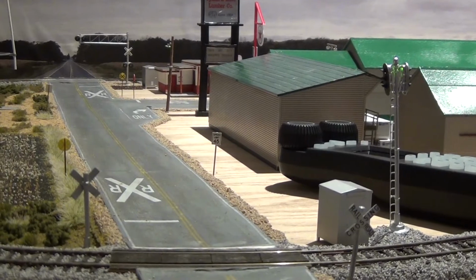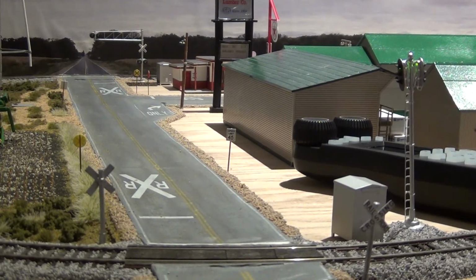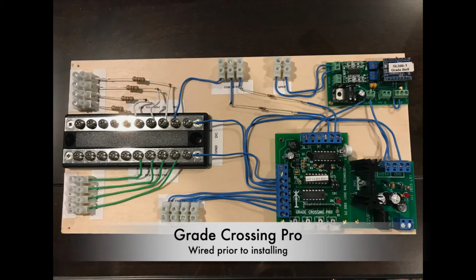A couple other things you'll notice on the layout here, and I'll give you a demonstration of these. Right here I have a block signal, and that is a fully animated signal. And then down at the far end, I do have a 1960s style cantilever flashing grade crossing. That is fully automated and wired up.